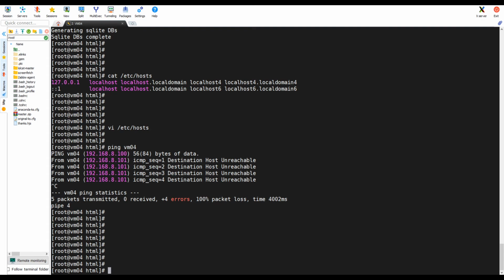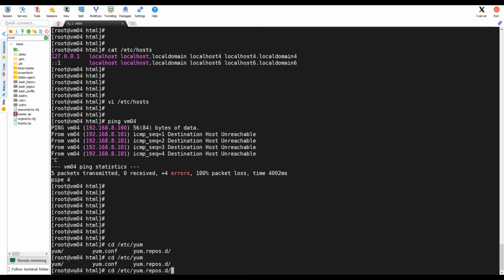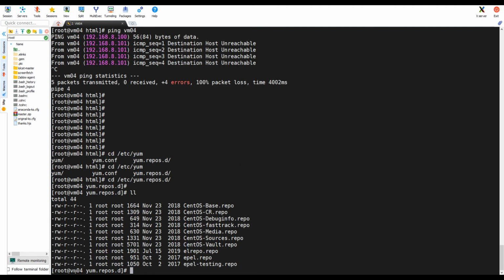It's simple, like previously. If you go to the etc directory, there are all the configuration files. Here is yum.repos.d. These are all the repositories that CentOS looks at when you are installing any package.